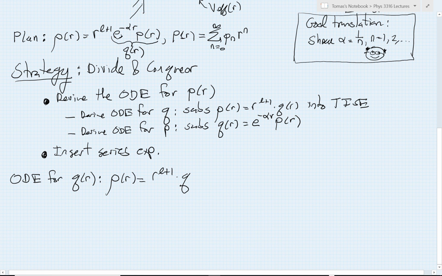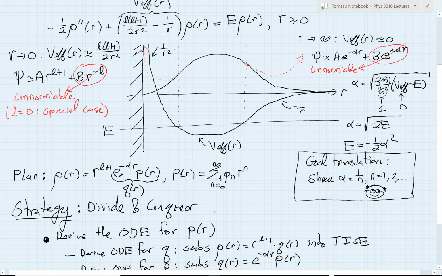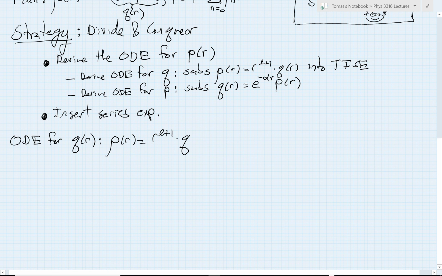So I need to substitute this now into my time-independent Schrodinger equation, and doing that requires access to the second derivative of rho. So we're going to calculate that. Also in a step-by-step procedure, we will begin by taking the first derivative of rho. So the first derivative, by the product rule, I have the derivative of the first term. So L plus 1 will come down. I will then have R to 1 fewer power, L, times Q. And then the second term has the first term, R to the L plus 1, times the derivative of the second term. And the second term's derivative was just, of course, Q prime.